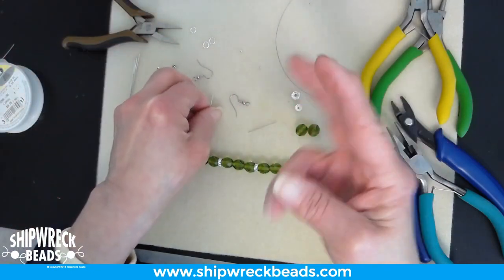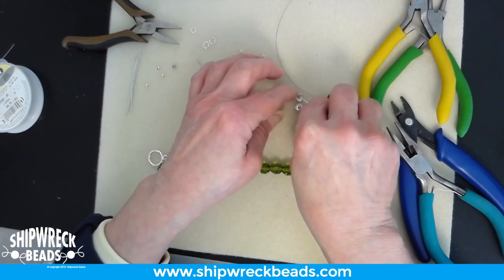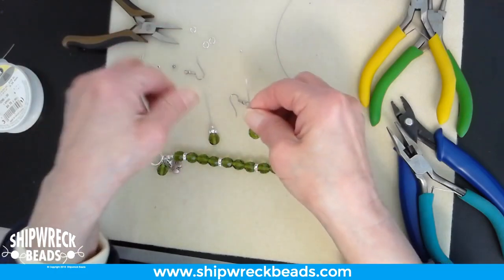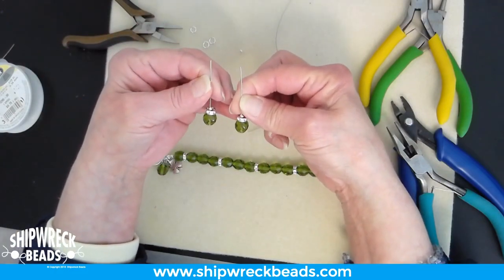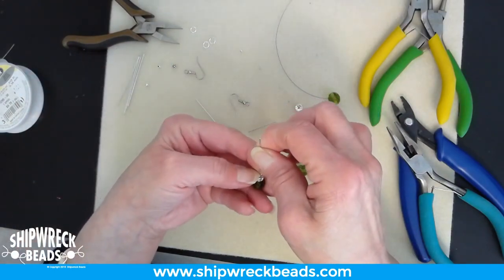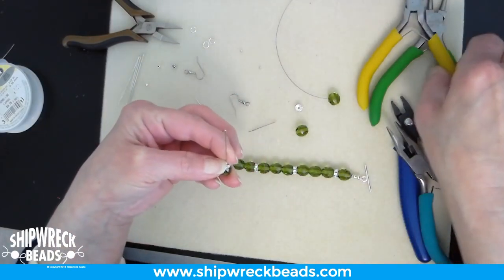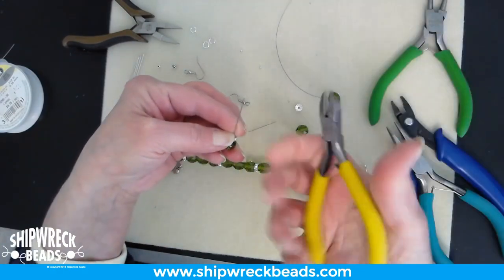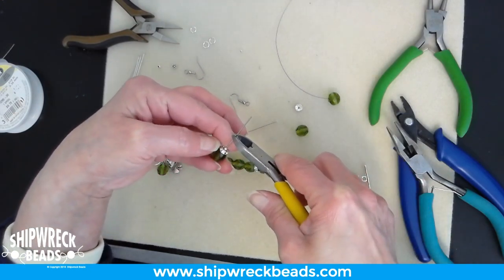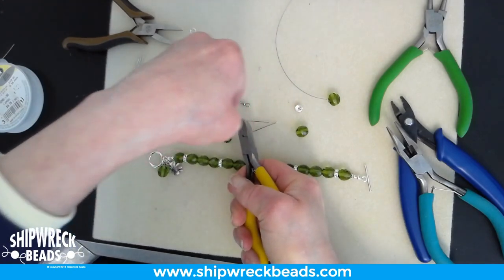So since we need two, let's go ahead and get the beads on the next one. And here's my crystal rondelle and my spacer. And there we go. So now I'm ready to cut off the excess and get these dangles onto my ear wires. So to do that, same process. I'm going to rest my beads on my finger, press them down with my thumb, so I'm making sure I'm not going to have any extra space on my head pin. I'm grabbing my flush cutter, and I'm sure where I'm going to cut. So I'm going to point that down into my bead mat and cut off that excess.